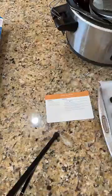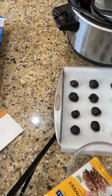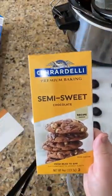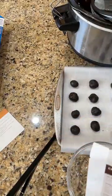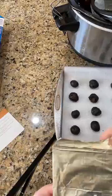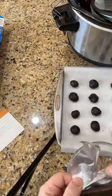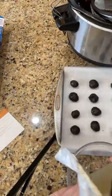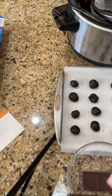All right, so we've got that. And then the next step is we have got to melt some chocolate, and these go in the freezer. I have a semi-sweet chocolate bar. This is what I'm a little nervous about, because my track record with melting chocolate in the microwave is not good. You could do a double boiler if you're nervous like me, but we're gonna go for it in the microwave. I'm not gonna do all of the chocolate, probably a little more than half, because these are supposed to go into the freezer for 20 minutes.